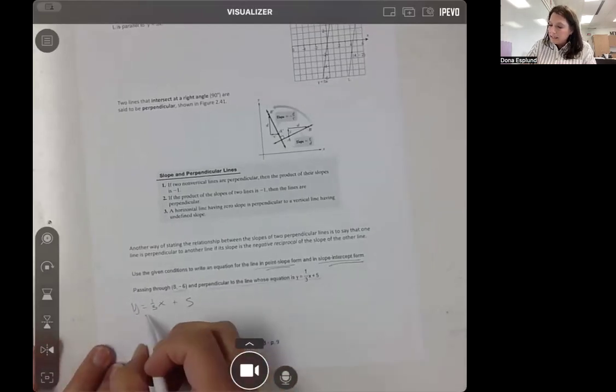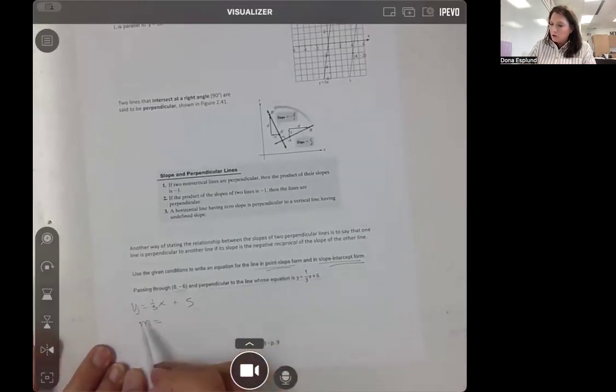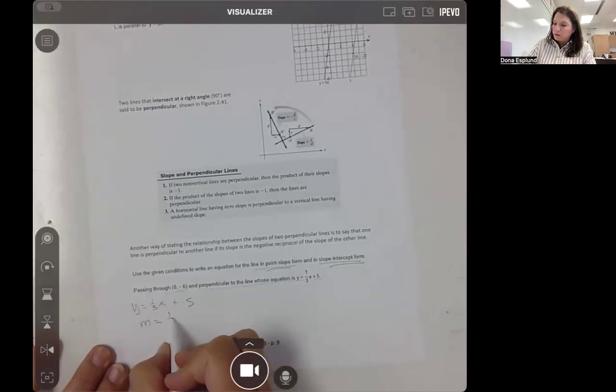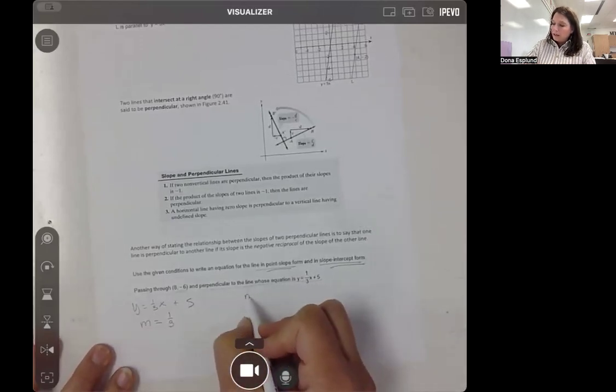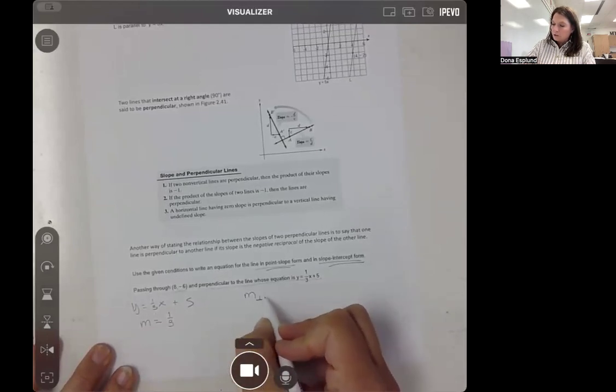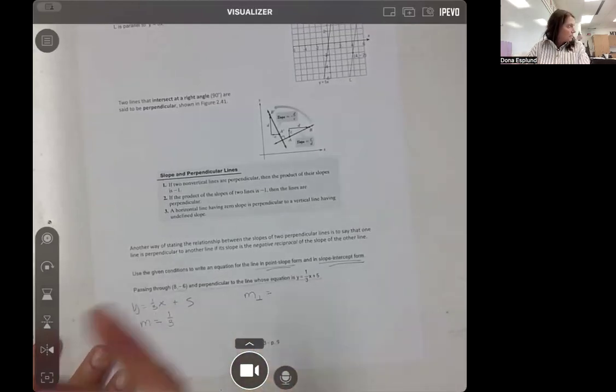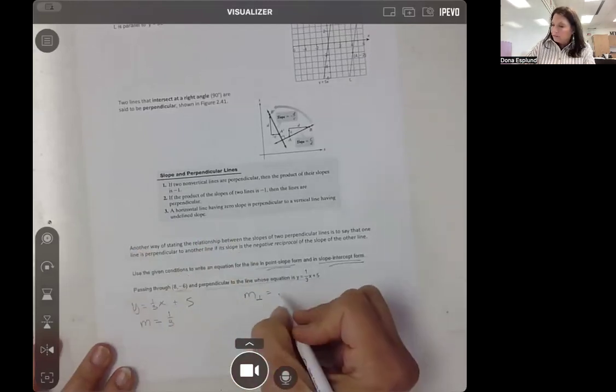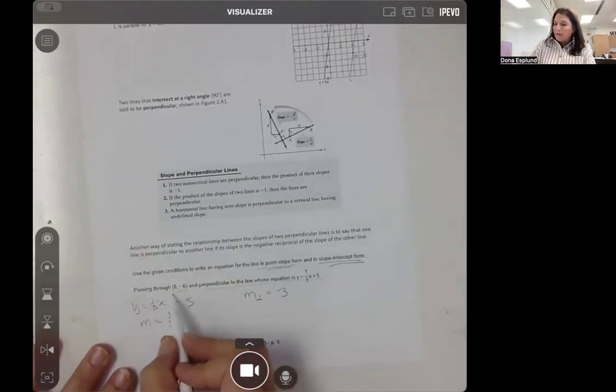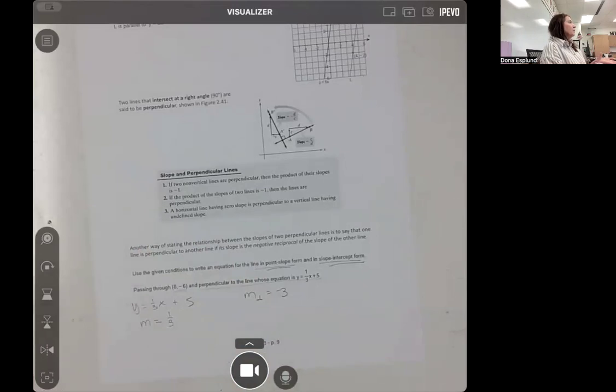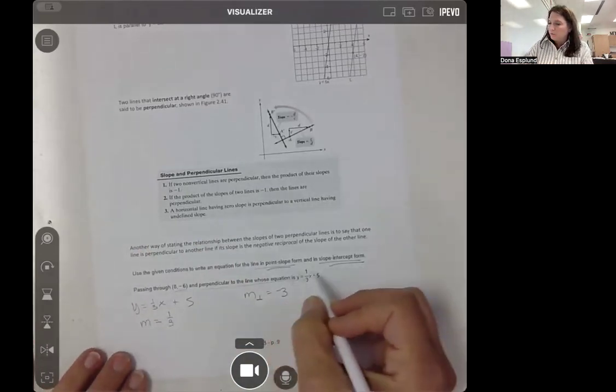So in this case, I need to find what my slope is. I know that my slope is going to be 1/3. And so the slope of the line that's perpendicular to it has to be the opposite sign, -3. And now I have a point. Notice on the line that I gave you on Desmos, I just kept it as 5. But I've got to move it over, and I can use my point slope form to do that.